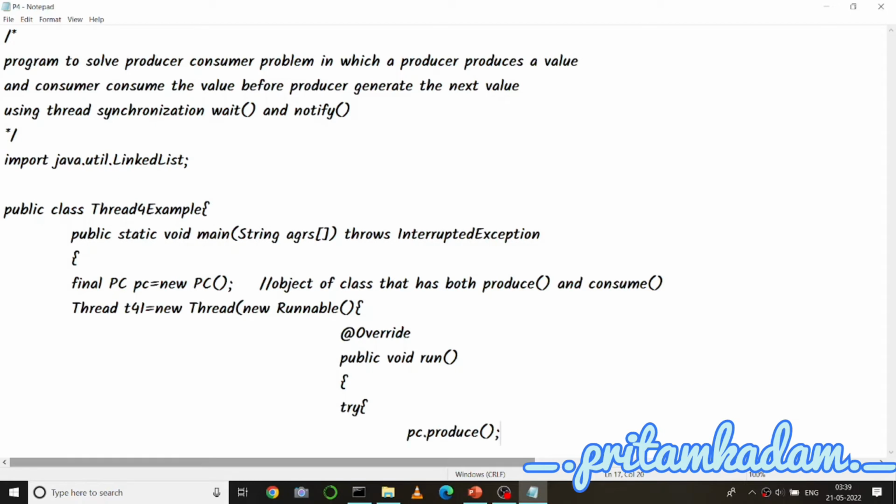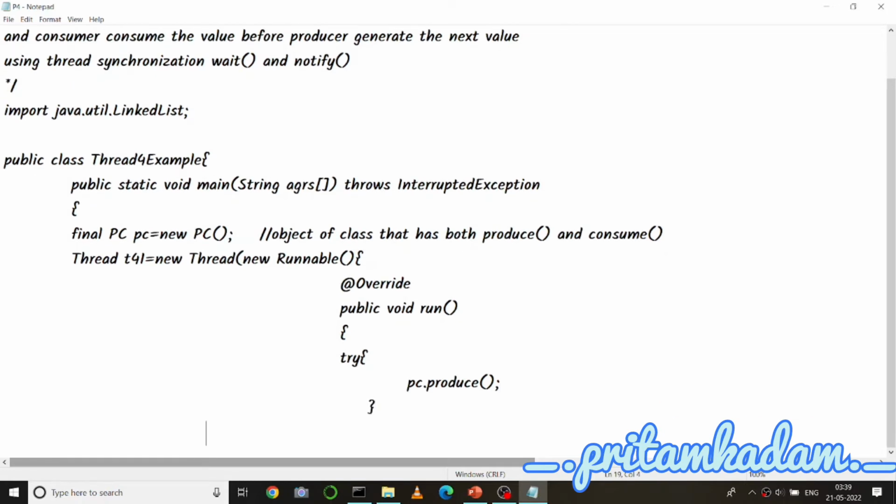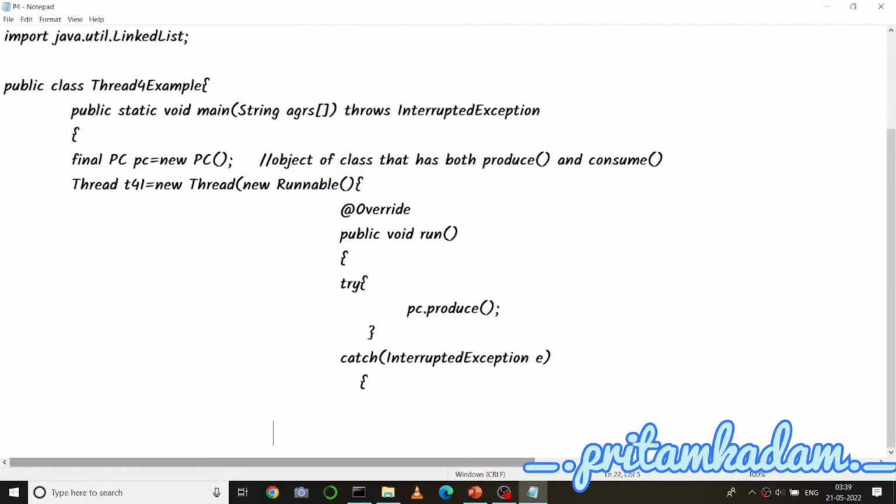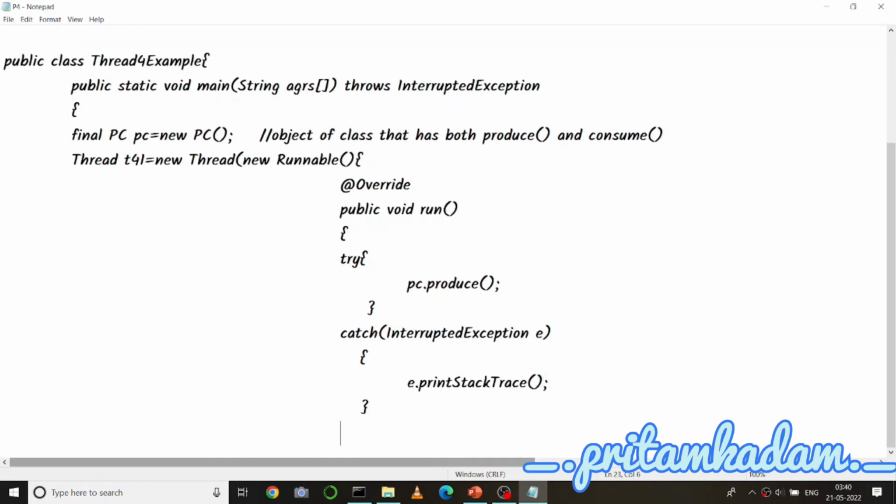So public void run and then try pc.produce. I will call the function and then close, and in catch InterruptedException I can write anything I want. Let me just write e.printStackTrace to handle the errors and exceptions.